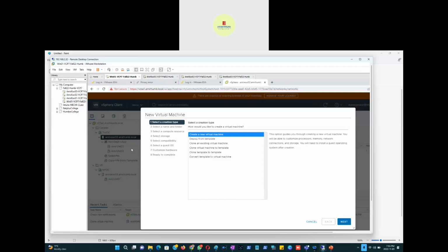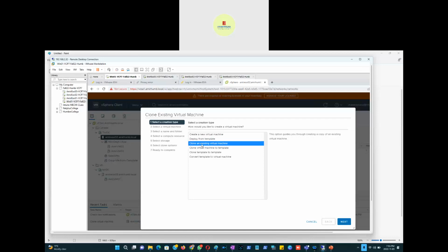Now, deploy from template was the option that we selected directly from the template. Right? So deploy from template does exactly what we did directly from the template, new VM from a template. If you right click the template itself, it will say new VM from template. While if you go from the hypervisor, click create new virtual machine and then come to this page, it will say deploy from template. So this option we have used already.